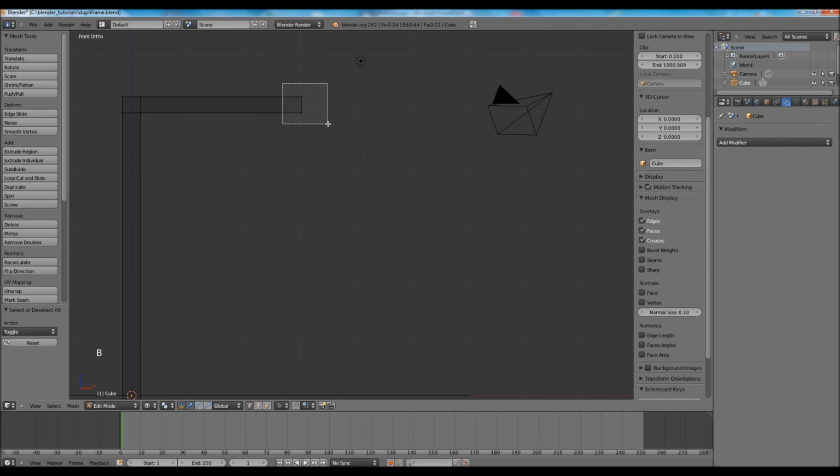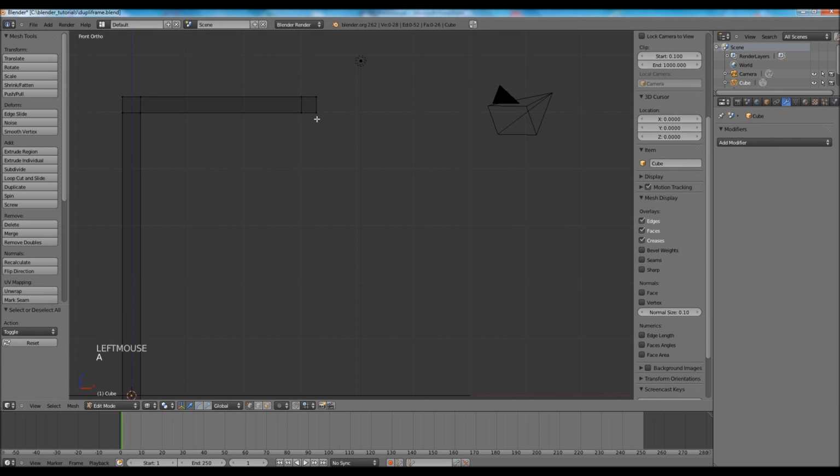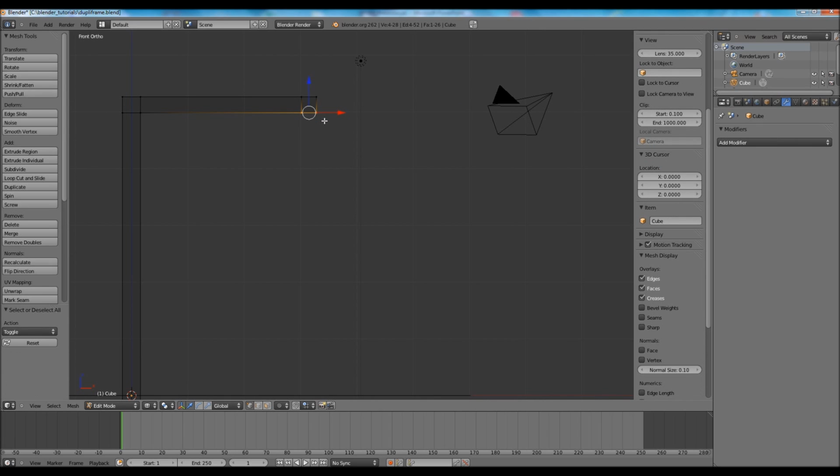So press B, select those four vertices. Press E to extrude a little bit, and then A to deselect. B to select those four vertices again, E to extrude, and again E to extrude a little bit more.